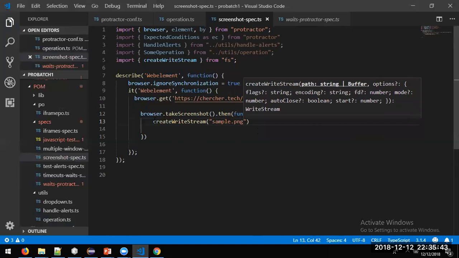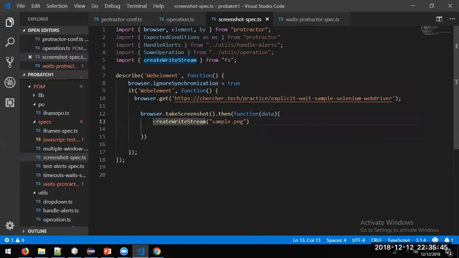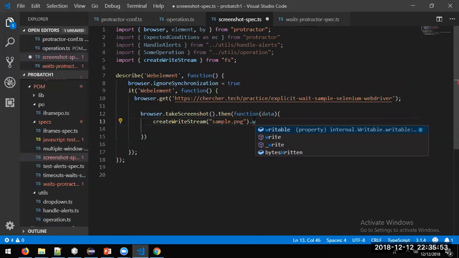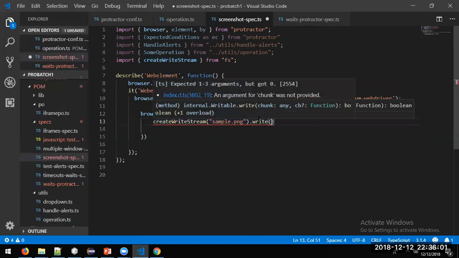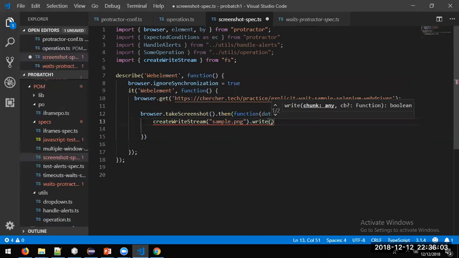Now you have to store this particular thing in a variable, or we can directly use it as well. In this one we have one more method called write. Write accepts a chunk of data. This chunk of data is nothing but your buffers. Normally they call it buffers. Like this will be in some XYZ format you can consider.